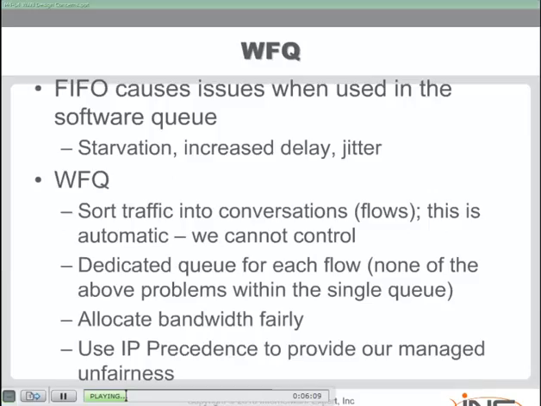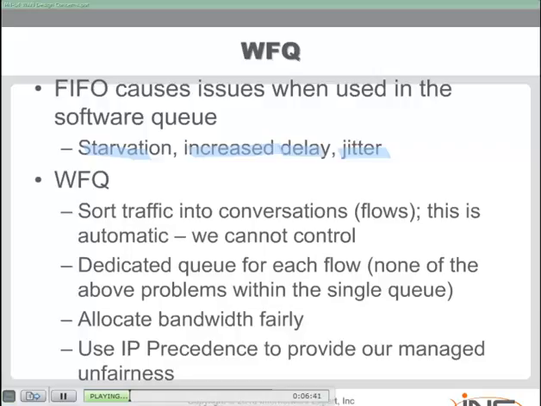As a matter of fact, if we were to just rely on FIFO and we were to experience congestion, we would have things like jitter, an increase in the overall consistent delay, and we might even get to the point where things that are very important to us, like our voice over IP traffic, might get completely starved off of the network.